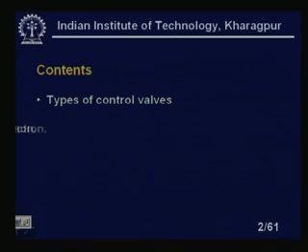You can have equal percentage, linear or quick opening, but overall, different types of control valves are available in industry. We will study those in detail in this lesson. Types of control valve, that is the contents, then control valve selection, how you select the control valve. This is a very important criterion, because you will find varieties of control valves in the process. According to need we have to select a particular control valve.